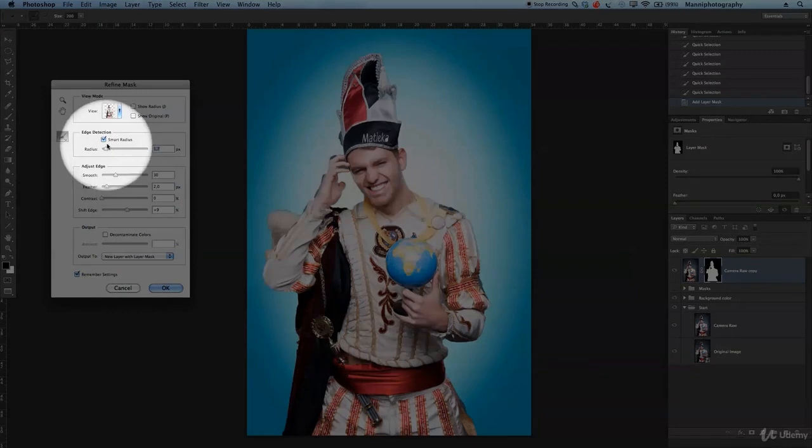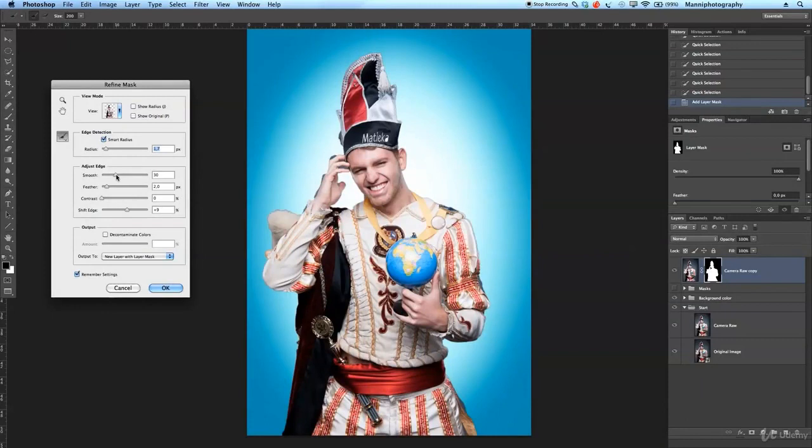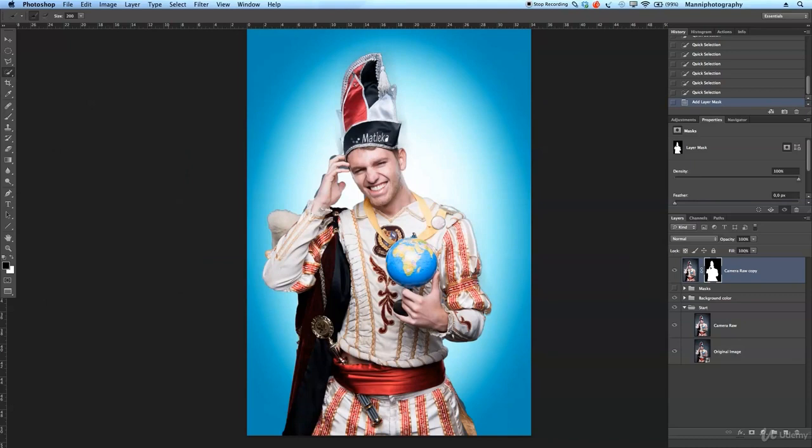I again worked just on a normal layer, directly here. And then what I also did is activate my smart radius. I set that to 1.57 pixels. Smooth or adjustment edge here, I made it 30%. Then feathered that by 2.0 pixels. Contrast I added up to 5, I actually think 10. My shift edge also to minus 9%, and then again obviously just went around the complete person here and tried to get rid of that very dirty edge. So that refined the edge a little bit, and it helped me to cut out the person a little better. It just sped up my process a little bit. Okay, hit OK. That's all I did for this.